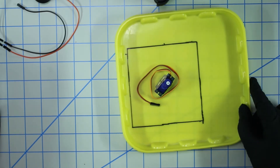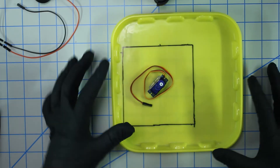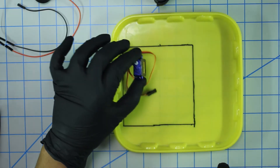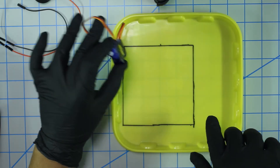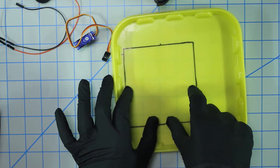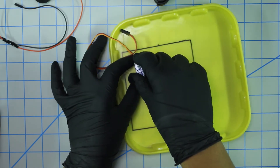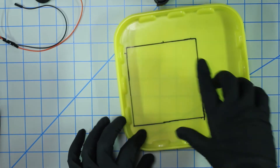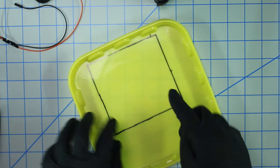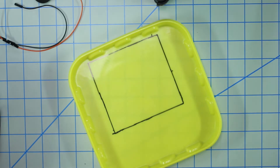I've found this old dishwasher pack plastic lid and measured a four by four square. That's going to serve as our servo bracket. I'm going to cut this out and then cut down the middle so I have two identical rectangular pieces, sandwich them together, and measure it out. Two inches will be attached to the acrylic base and two will hang off where the servo is going to be mounted.